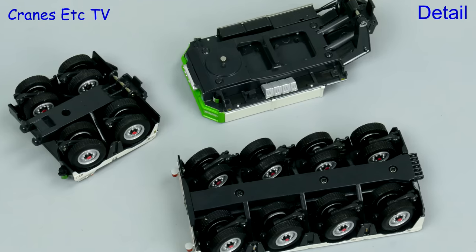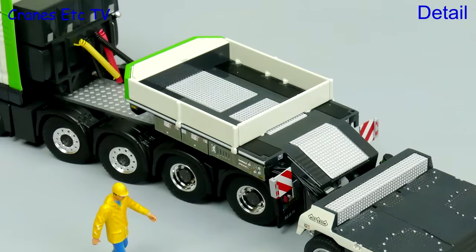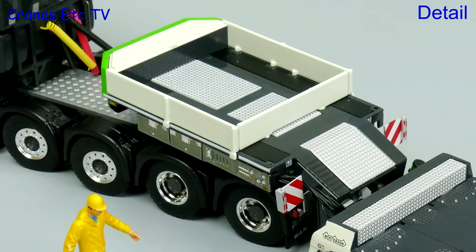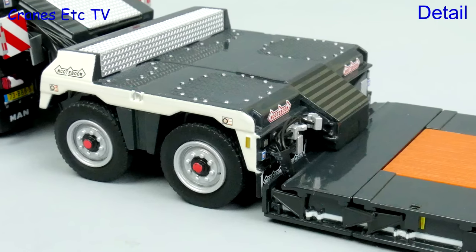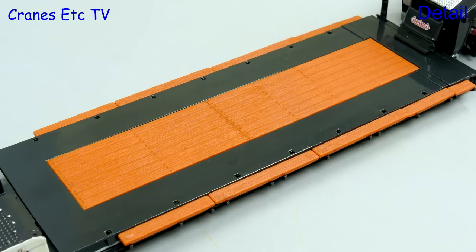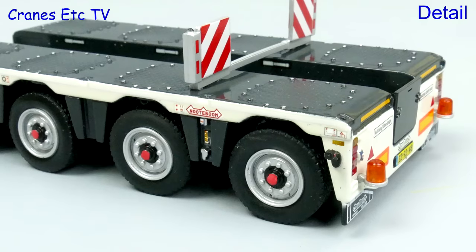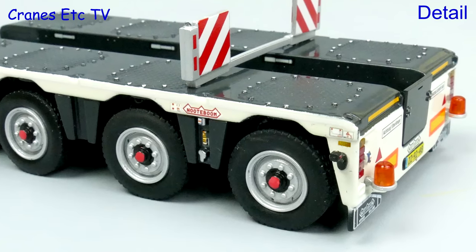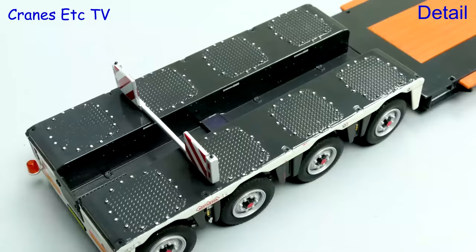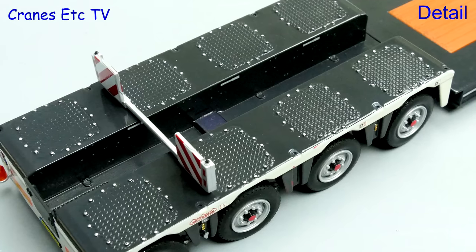Looking at the underneath of the gooseneck and the dollies they are well made metal parts, and the level of detailing is very good including the control consoles on the side of the gooseneck. The inter dolly is also very well finished with plenty of small graphics, and the deck has got realistic looking timbers made in plastic. The wheels on the modules have highlighted hubs, and the Notabom logo is printed on the edge and on the mud flaps. A particularly nice detail is the highlighted bolt heads on the access plates.